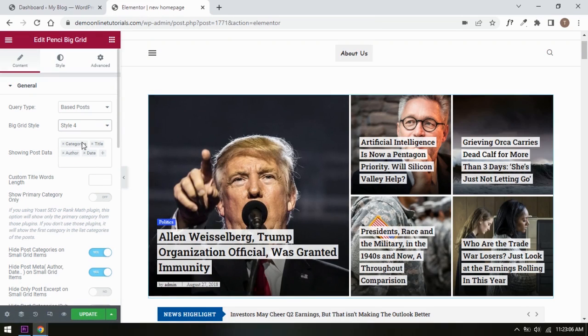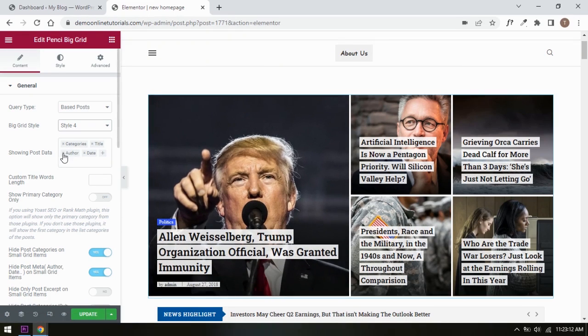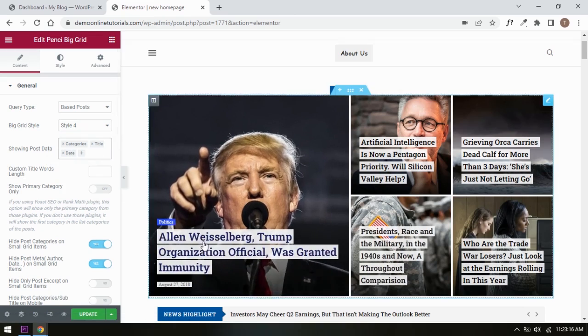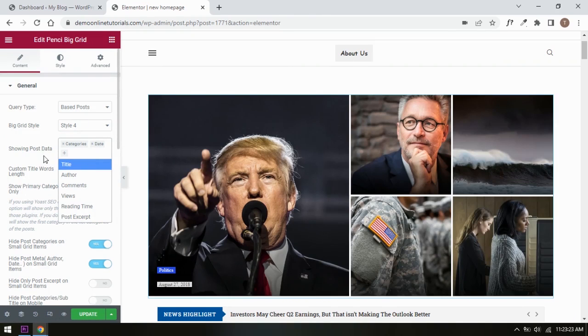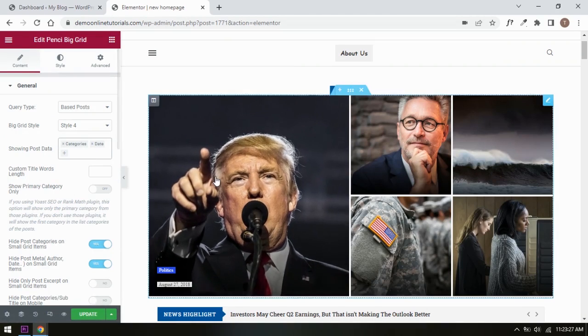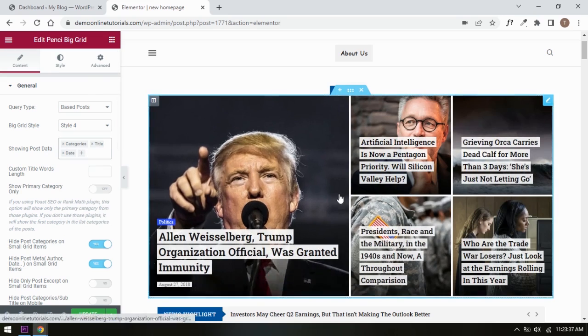Okay, if you don't want any of this in the structure, you just click to remove. For example, if I don't want the author to display here anymore, I just click to remove author, right? Or I don't want the title to display. Okay, so the title and author are not here anymore. That's how it works. And now to get it back, I just click on this space and I get back the title. Okay, so the title is back. Okay, cool.